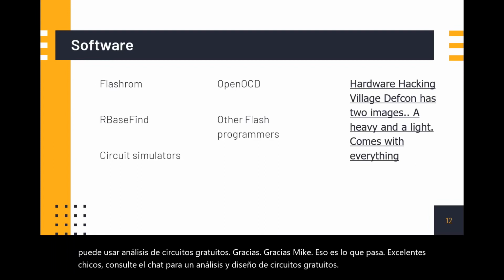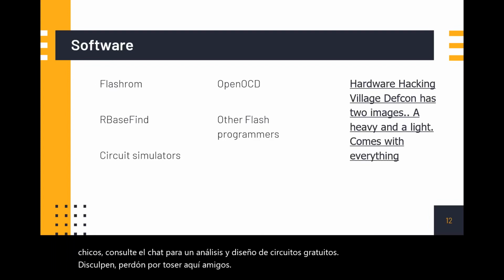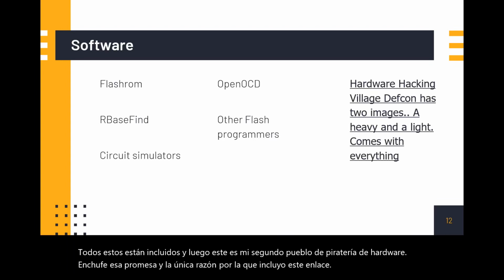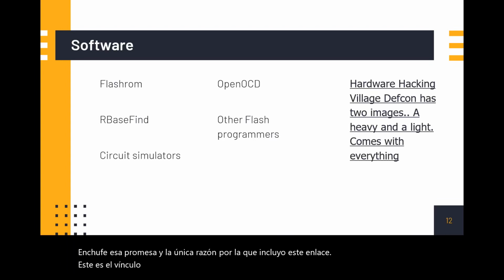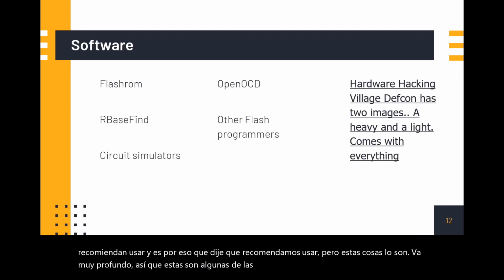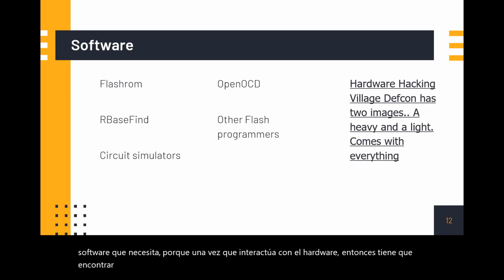Excuse me. Sorry to cough in your ear, folks. These are all included, and then this is my second Hardware Hacking Village plug, I promise. The only reason I include this link, this is the link to their Kali distro on GitHub. And it's got all the tools that they recommend using, and this stuff goes real deep. So these are some of the tools that you can find the software that you need, because once you interface with the hardware, then you've got to find a way to translate what the hardware is saying so that you can read it and interface with it.